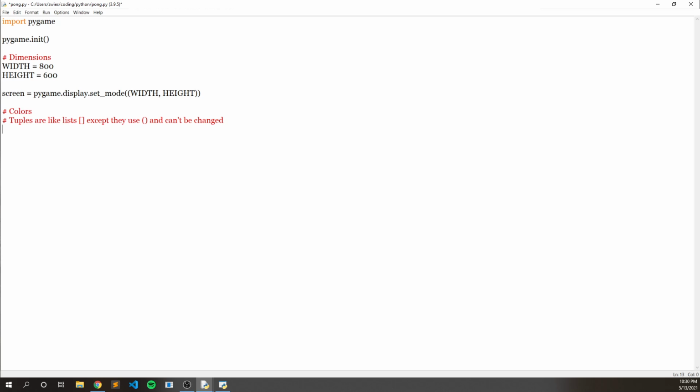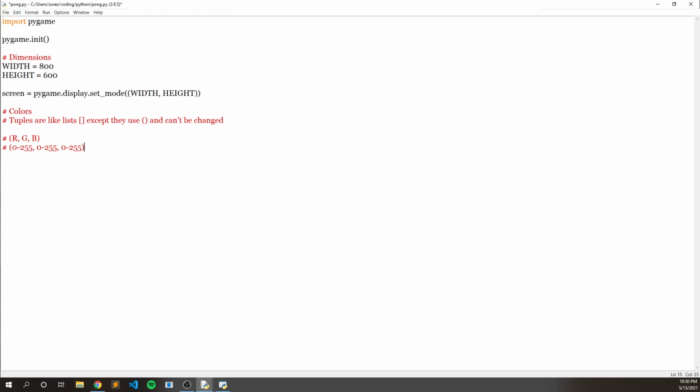And that works well for colors, because colors don't really change, right? Red is always going to have the same red, green, blue values. Anyways, it uses RGB in this order, and it goes from 0 to 255 for red, 0 to 255 for green, and 0 to 255 for blue.